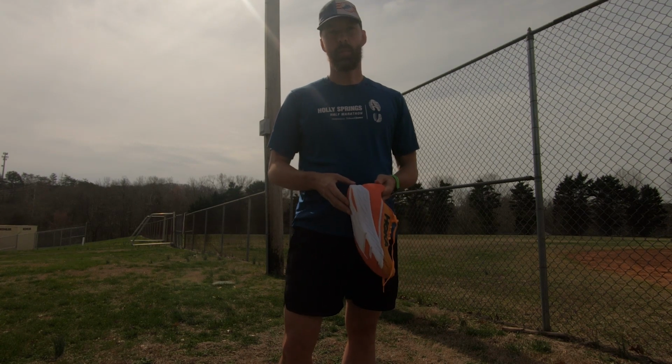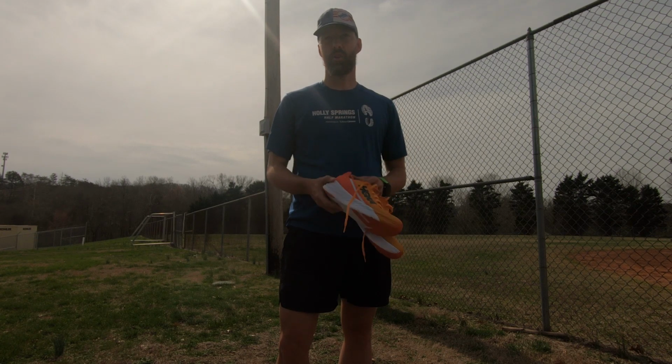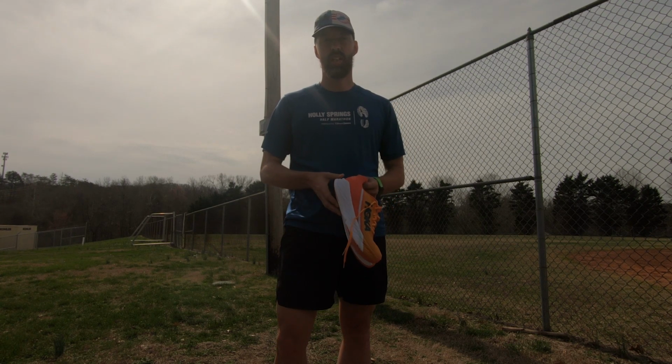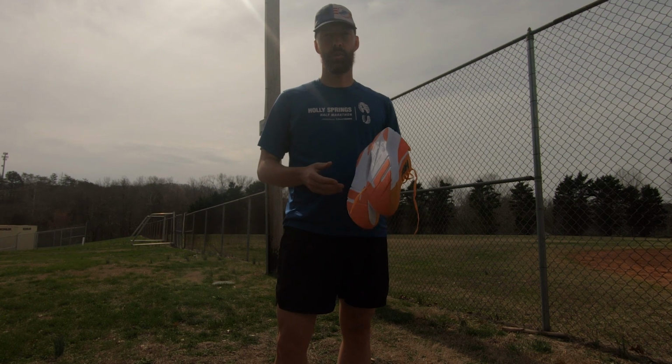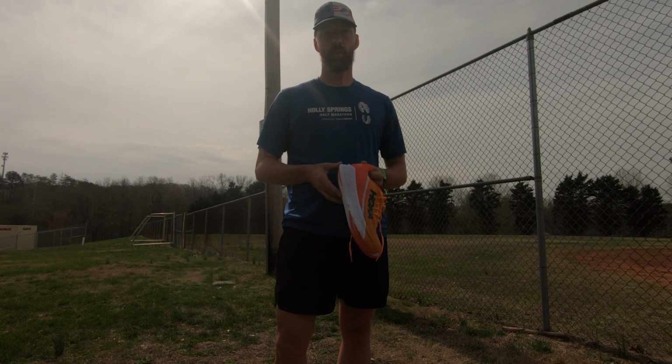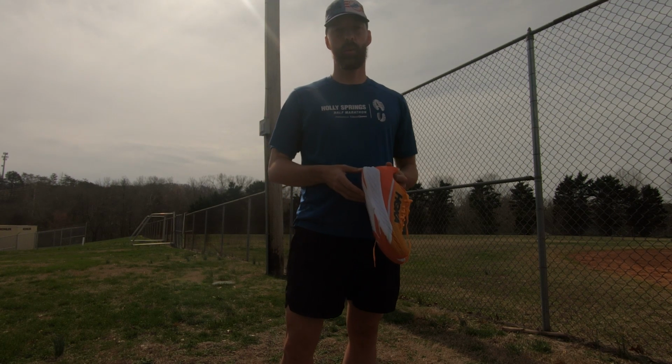So I'm going to do a couple mile warm-up in my regular shoes, and then I'm going to run a 5K with this. I'm not going to go crazy or anything, but I just want to see how much it gives me a boost, and see how the shoes feel. I'm going to wear them this weekend for a 10-mile race, and then probably for the marathon in 4 weeks.